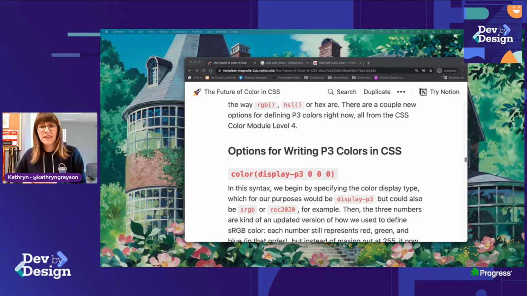However, some argue that in the long run, it's actually a little bit less useful since that RGB approach to defining color is actually pretty unintuitive when you think about it. We've gotten used to it because we've had to get used to it. That's just one of the best ways to write color that's available to us right now. But when you think about actually trying to visualize a color, like if you say, I want this to be light pink, and then you try to mentally convert that into an RGB value, it's kind of hard.